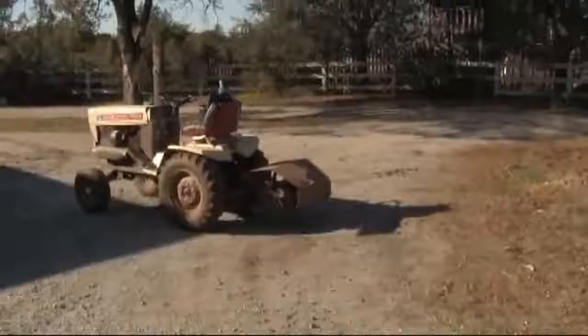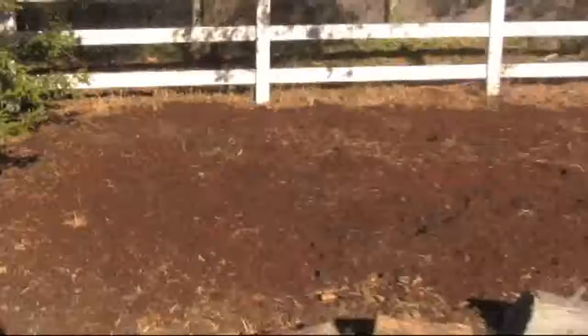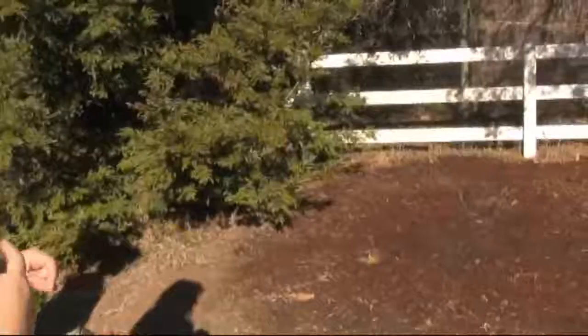I went over it twice because the ground was pretty hard — it took a couple tries to get it all mixed up. Then I brought over a bunch of compost manure, spread it out by hand, and then rototilled that in. Then I spread out the seed. I watered it before I spread the seed because the ground was really dry. Then I covered it with the nitrogen shavings, which I get from my nearby garden supply — we keep it piled up over there beyond that garage.